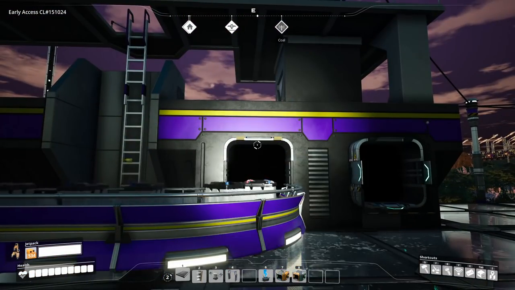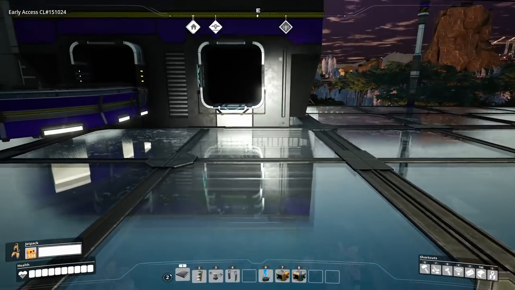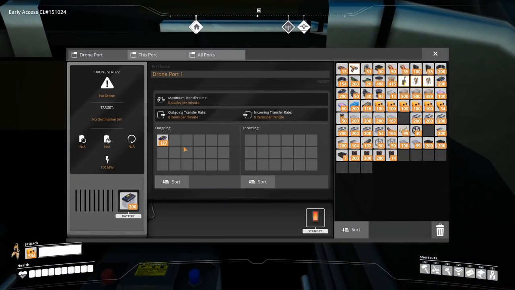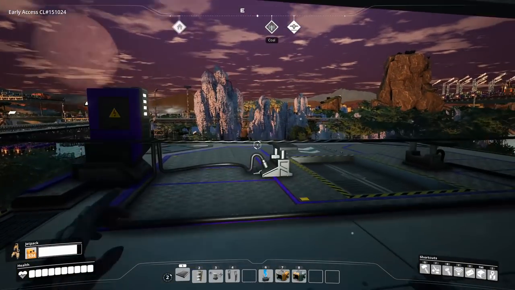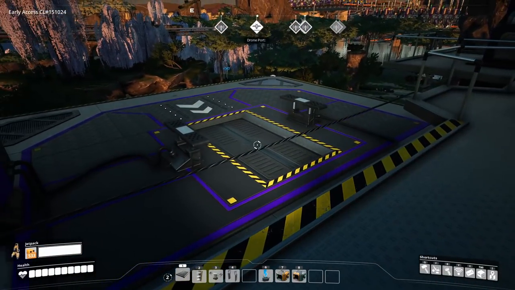Not happy about exactly the location. They are one tile off from being logical. Should be right there and right there. But, you know, beggars can't be choosers. So here we see that they are now filling up. And then we can start doing the next part, which is placing a drone.